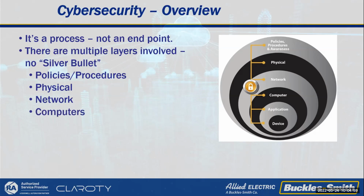Okay. Just like in the IT world, computers have to be kept up to date. So that means BIOS updates, drivers, your OS, and then your endpoint or antivirus protection all needs to be up to date. Now, as we know in the industrial automation world, this can possibly cause downtime. So best practice here is to run all patches and updates in a test environment if you have one, and then make sure that you've got backups and virtualization so that if you do have a patch or an update that breaks your system, you can quickly revert to your previous configuration.